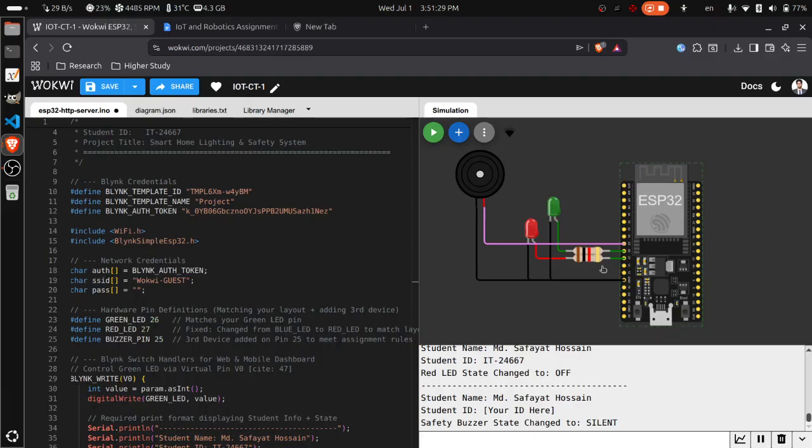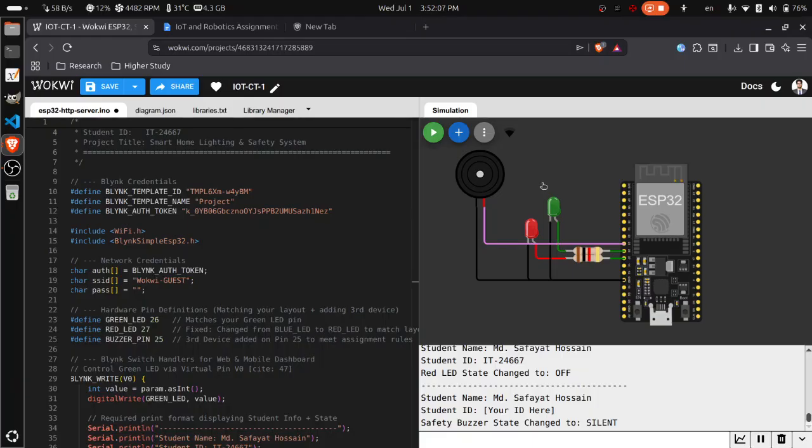Why have I chosen this device specifically? Because it has a built-in Wi-Fi module which can be connected with any other device such as a smartphone, laptop, or desktop. Whichever is connected to the internet can be connected with this ESP32. The most beautiful thing about this module is that we don't have to be on that specific Wi-Fi network. It can be controlled from any part of the world.